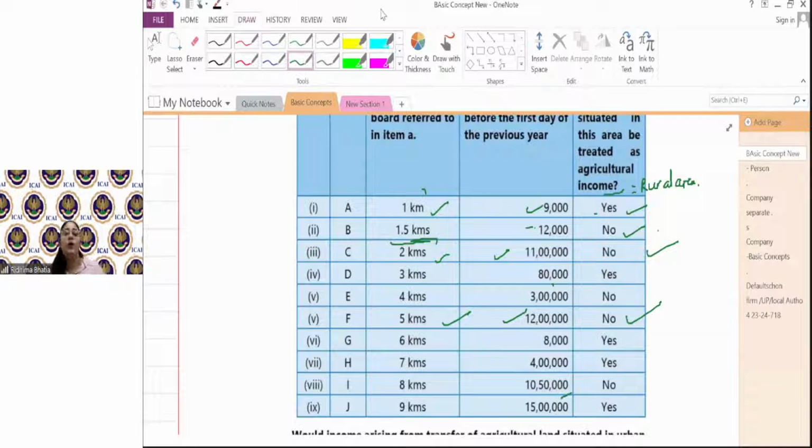See, guys, everyone, please remember one thing. Income from agriculture by agriculture operations is your agricultural income, irrespective of whether that land is situated in urban area or rural area. But for farm building only, we have to say that the land should be in rural area. For the farm building to be an agricultural income, the land should be in rural area. It is not that in urban area, maybe you do agriculture activity and it's an agriculture land, it would be treated as agricultural income. But here only for farm building, the exemption, it would be treated as agricultural income only and only if the land is situated in rural area.